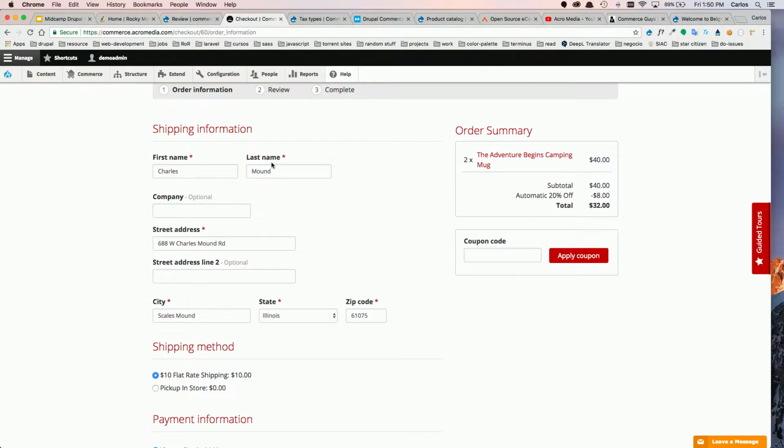That's right out of the box. This demo only has a style theme, but it comes out of the box for the commerce.